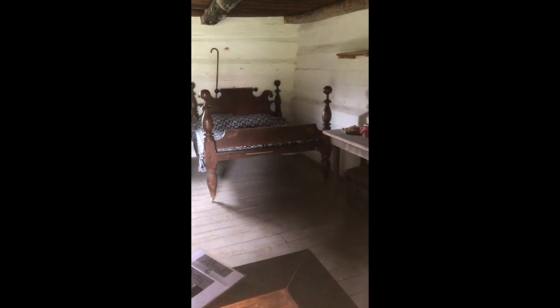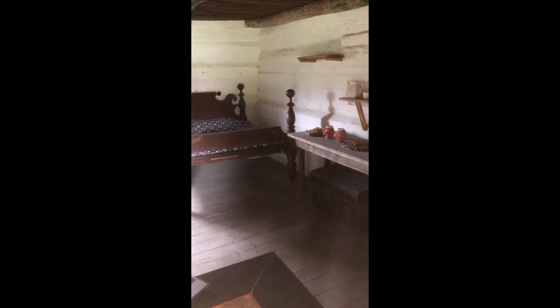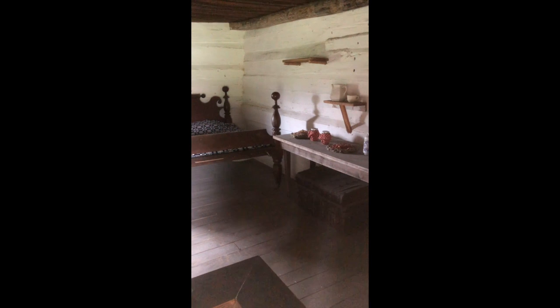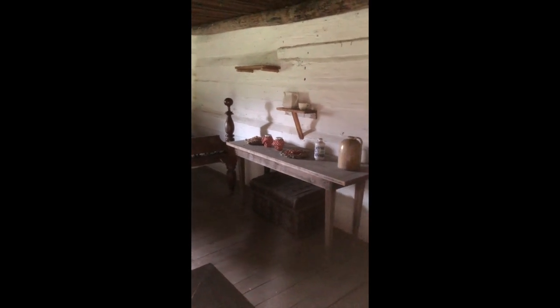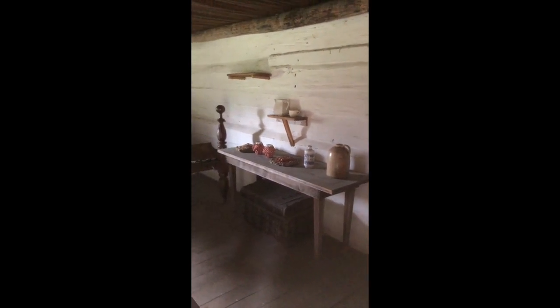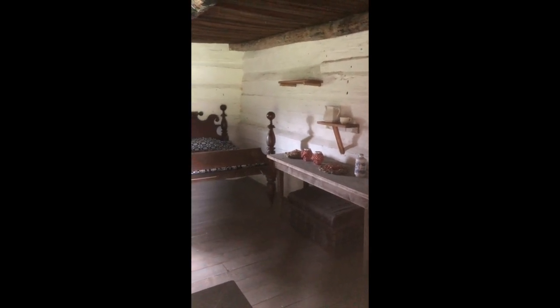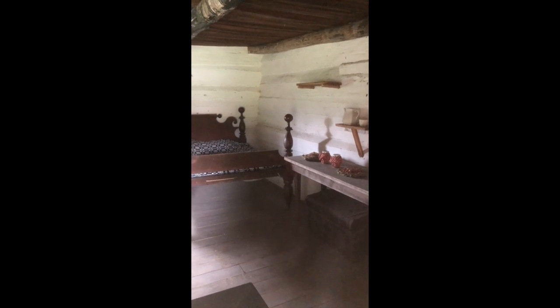Before emancipation and before the Civil War, we're not completely sure where Alfred would have lived on the property. We don't know anything about his housing or his home environment. He was the son of Betty, who was the enslaved cook. We know that enslaved people generally slept where they worked, so perhaps Alfred lived nearer the house or closer to the kitchen. Perhaps he lived in a different building altogether. We're not completely sure. What we can say for certain is that Alfred lived in this cabin at some point after 1865.